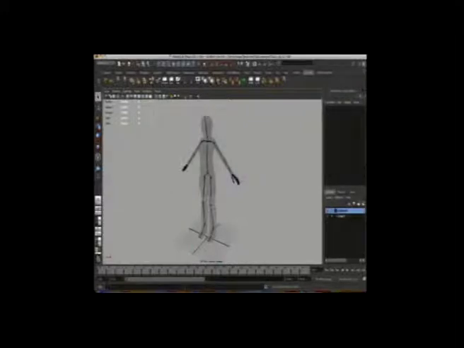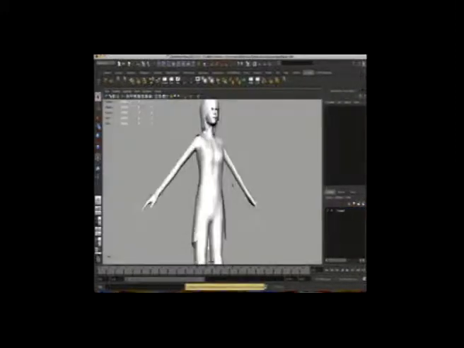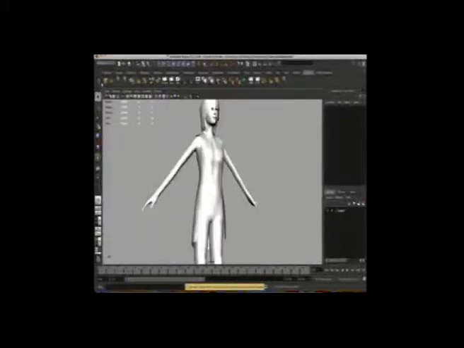So we'll actually use the joint tool. Chuck in a joint at the hip, and one at the knee, and we want it sort of at the front of the knee, because that's where it actually bends. And then one at our ankle, one in the middle of the foot, and one at the end of the foot. So there is our first joint chain.